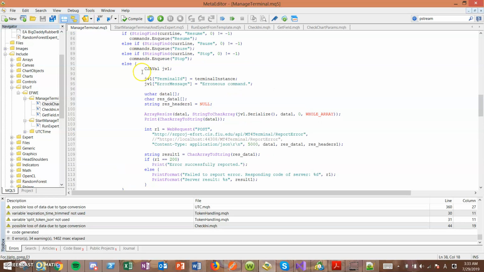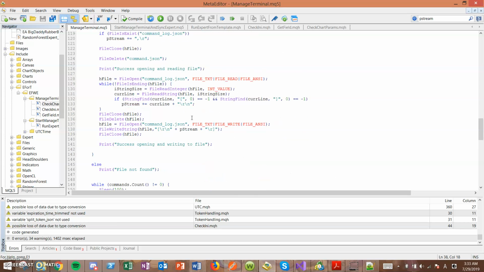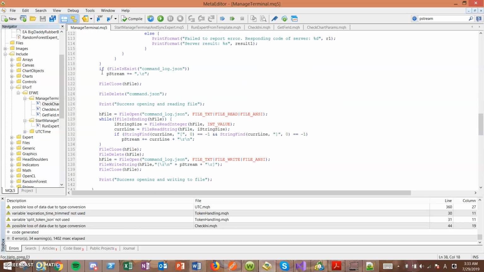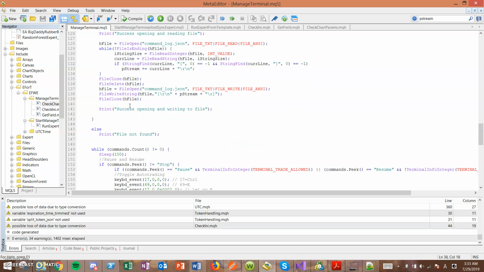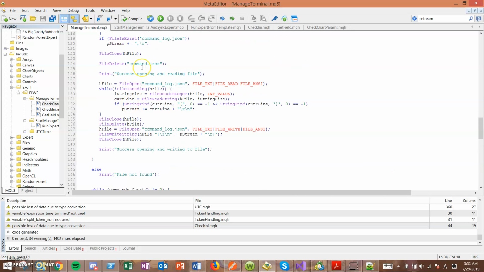If it's erroneous, then we do another web request. And what we do is we create a big string, and that goes to command log.json. And we delete command JSON.